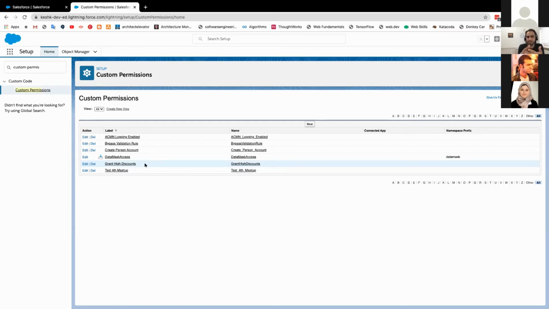It is as easy as that. I need to revoke that custom permission from the permission set, and it is gone from the 100 users. I don't need to maintain the 100 records in order to revoke that action. And this is the idea behind using custom permissions. Okay, thank you.